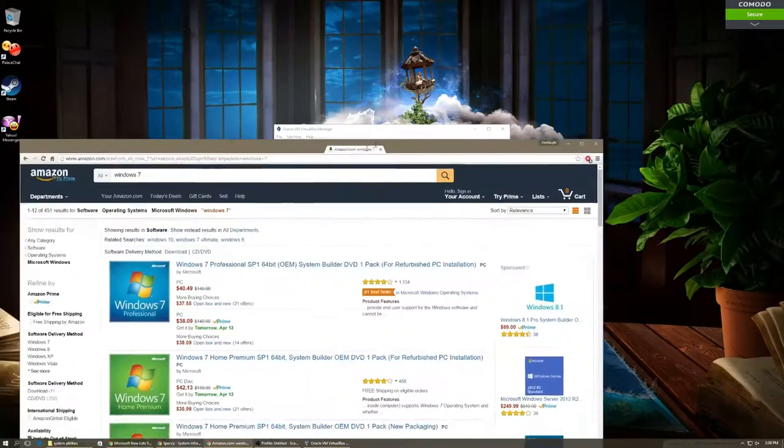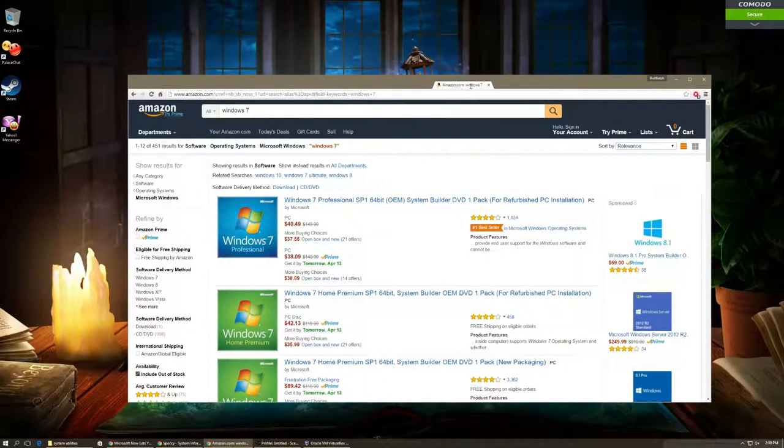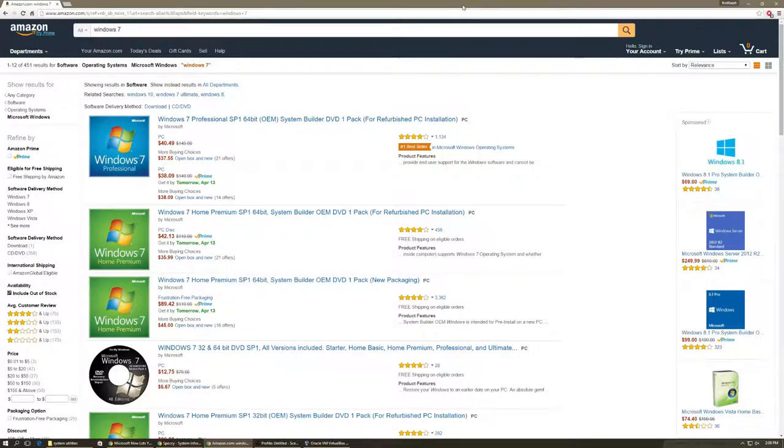Most of you are probably going to want to put 7 in place of 10 or 8. Most of you are going to choose 7, so we're going to look at 7. Now 7's pretty cheap here.